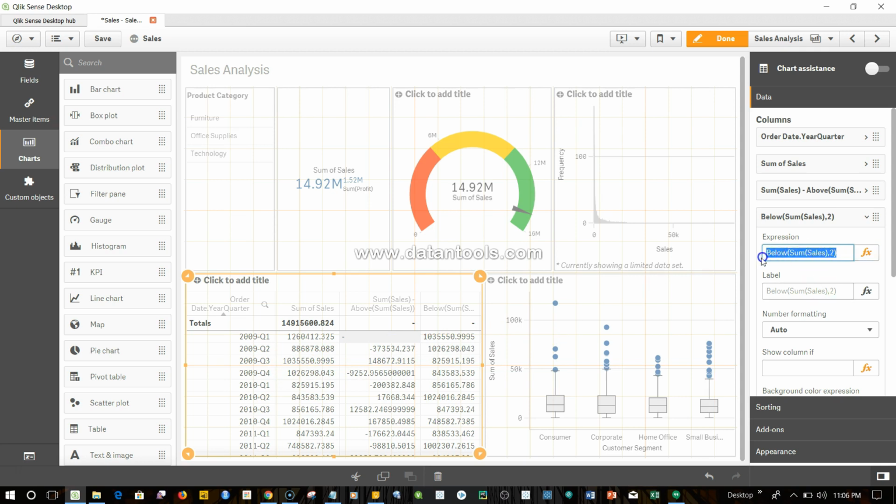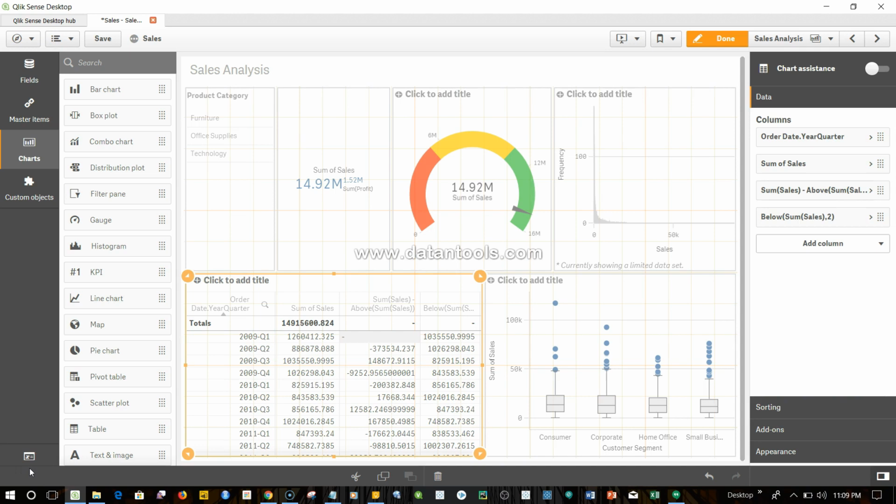So this way you can make your expression complex or customize it based on what value you need to pick, whether the third below value, fourth below value, whatever you want to pick, you can simply go ahead and specify it. So in a scenario like this where you have a year-over-year calculation where you want to compare the 2009 Q1 with 2010 Q1 or 2010 Q1 with 2009 Q1, you can simply utilize the above and below functions to calculate that. So that's what I wanted to show you, and I will now meet you in the new video with a new topic.